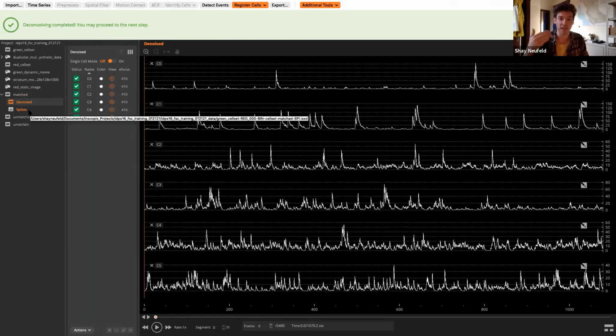And that's because we're maintaining the convention that data is loaded underneath another piece of data when it was derived from that data. And in this case, the denoised traces and the spikes were truly derived from the raw cell set. And so we're loading them underneath that to signify where this data came from, okay?